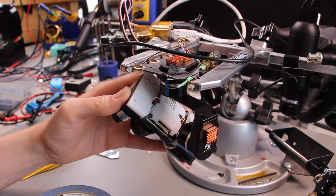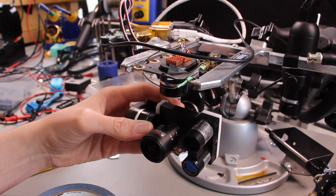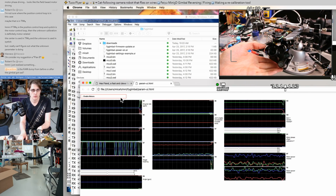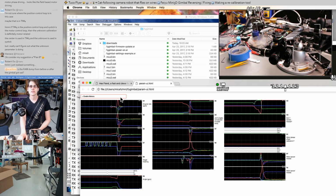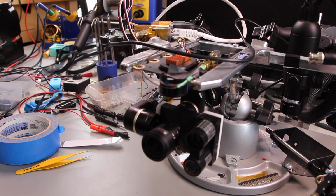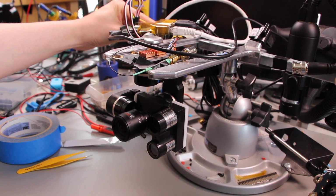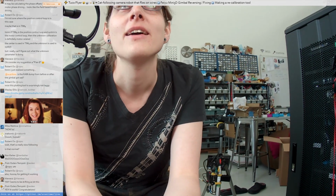Cool, we got a response. And let's try the other position now. Okay, another confirmation. But let's try hitting the motors. That seems pretty subtle, doesn't it? I mean, the center's a little off, but power consumption is really low. I think we unsaddened our gimbal. Ooh, look at it follow. Oh, that's beautiful. I think we unsadded the gimbal.